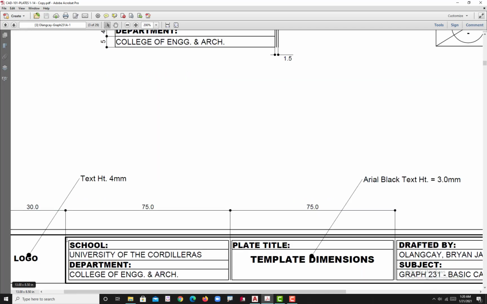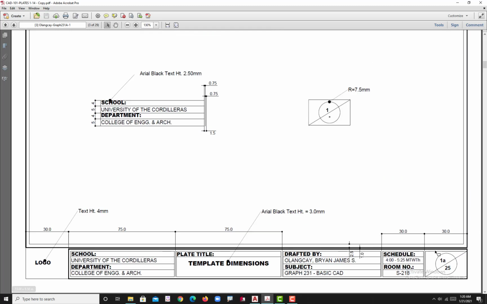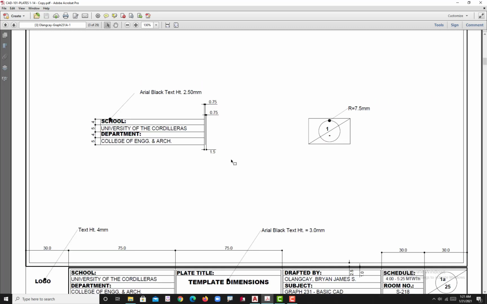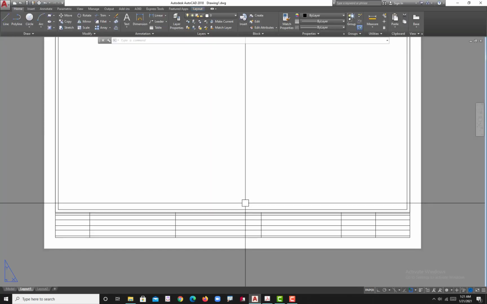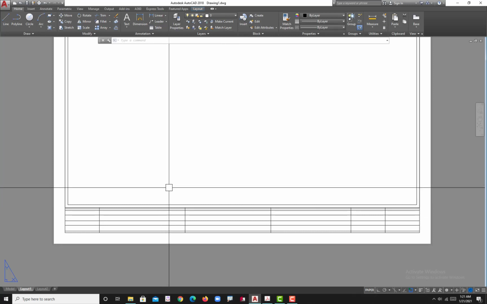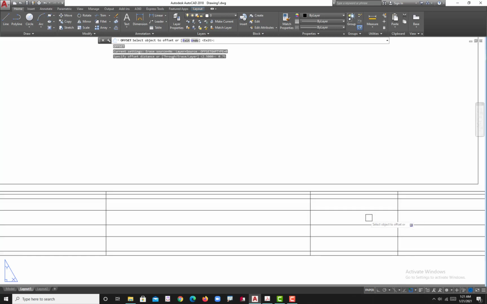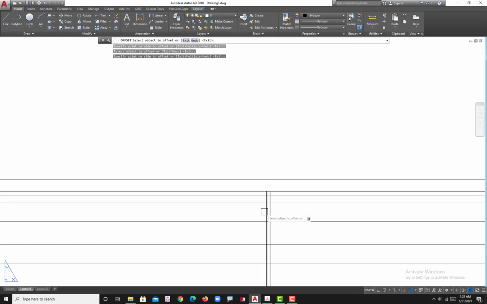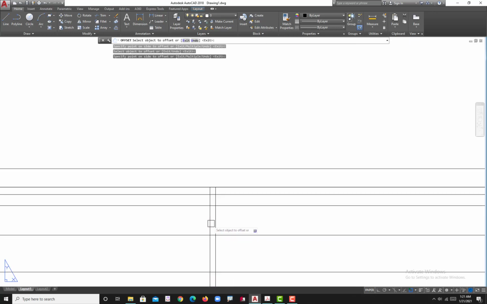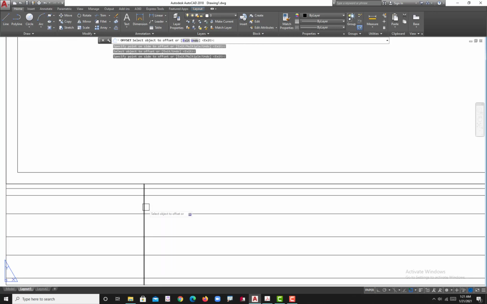So some of the lines must be trimmed, and be offset with a certain dimension like this one, 1.5 again. Okay, and try to remove the other lines here. So go back to AutoCAD. Okay, so I will go with offset, enter, and then hit 0.75. In this case, first, 1 and then 2. 1 and then 2.